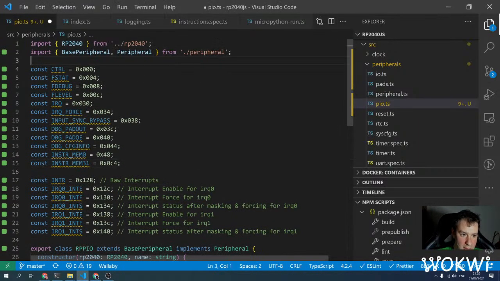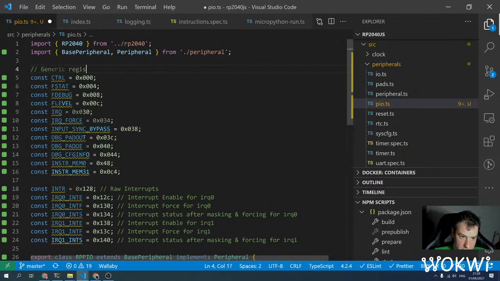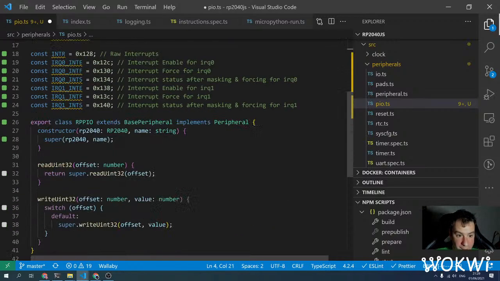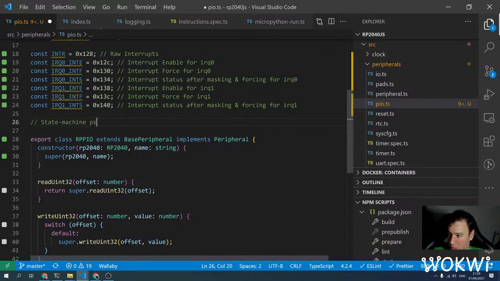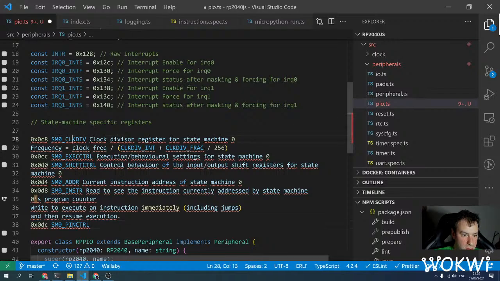So these are generic registers and state machine specific registers. Cool, let's do them.